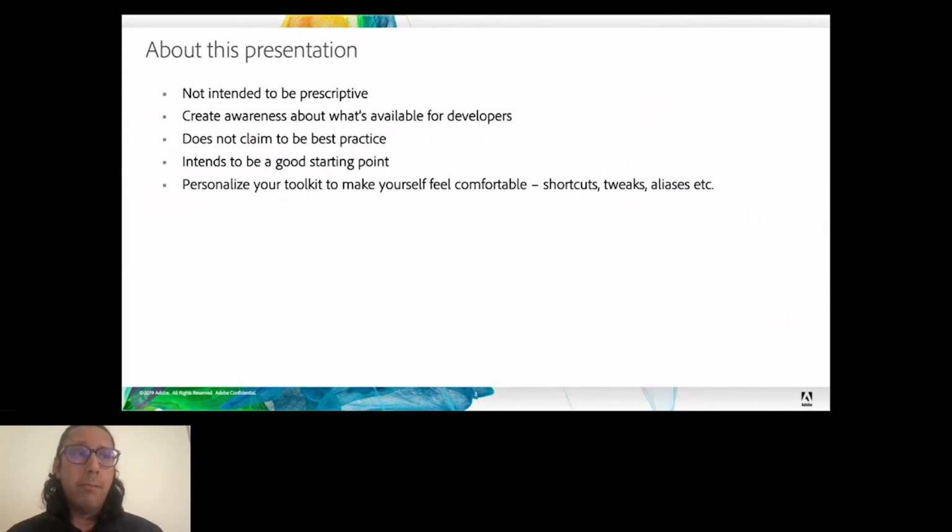My thinking is that every developer should personalize their toolkit to make themselves feel comfortable. You should have your own shortcuts, tweaks, aliases, tools, etc., that you use to enhance your own developer productivity. The idea is that if you are stuck, if your developer experience is not good, there are probably things that you can look at to enhance that experience. With this presentation, I hope to give you some ideas on what are some of the things that you can look at to have a better experience developing on Magento.